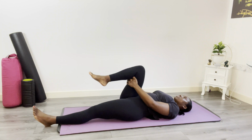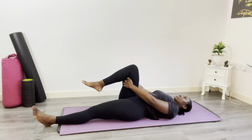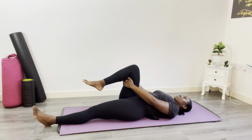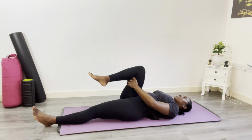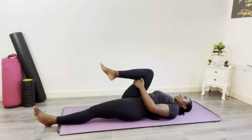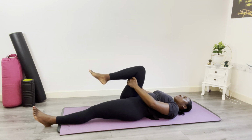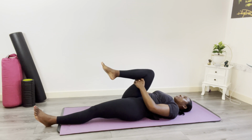So I've got my left leg moving on this one. I'm trying to keep my right leg as relaxed as possible. I'm not thinking too much about what that right leg is doing, to be honest with you. It's just more about getting that left hip to move without hiking the hip. Keeping the breath smooth and not creating any unnecessary tension in the body.